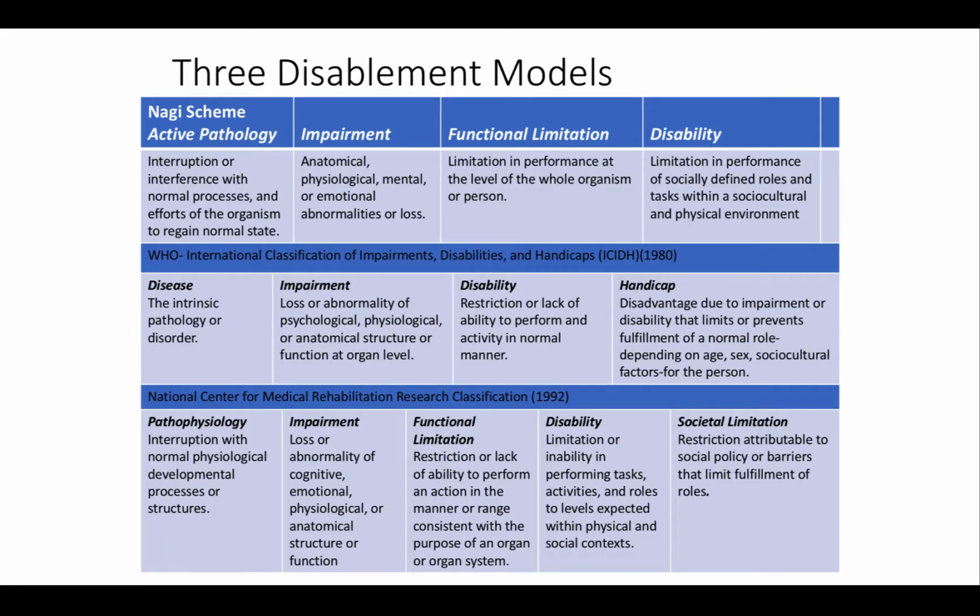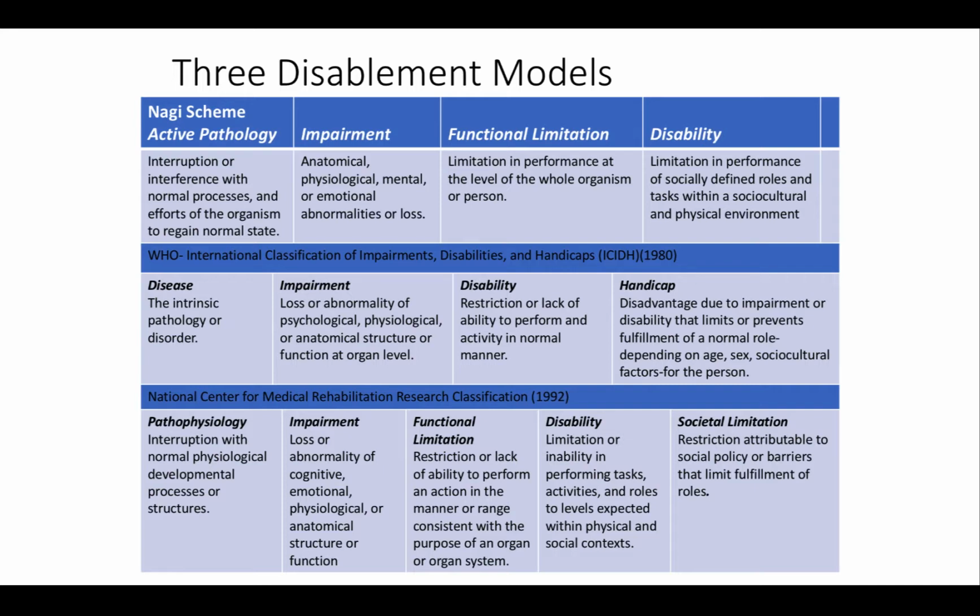So at the baseline, the guide is informed by a number of disablement models. Disablement models are models that are used to help describe and delineate all of the interrelationships that occur with and among disease processes or injuries or health conditions that occur when you're working with patients. These are the 3 foundational disablement models, and you've probably seen them before.